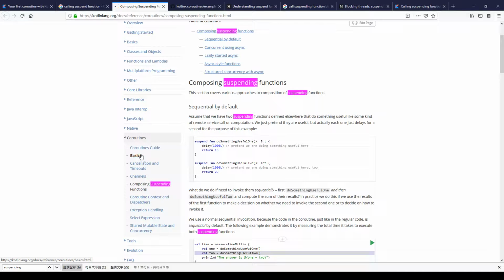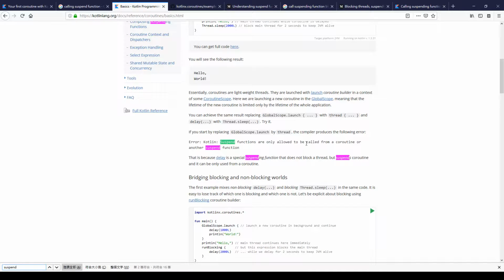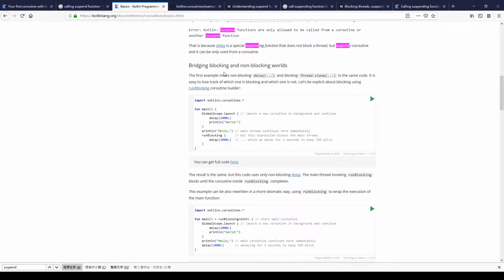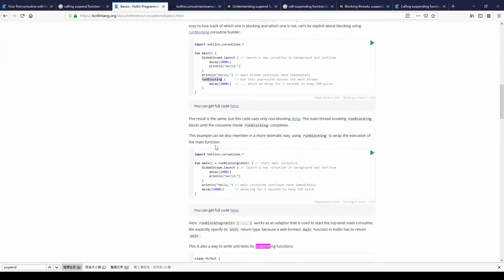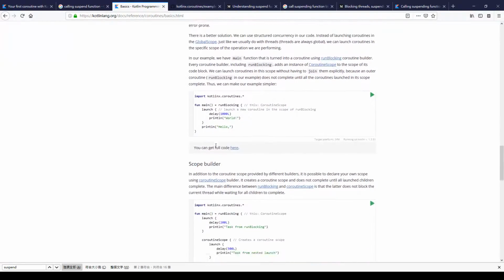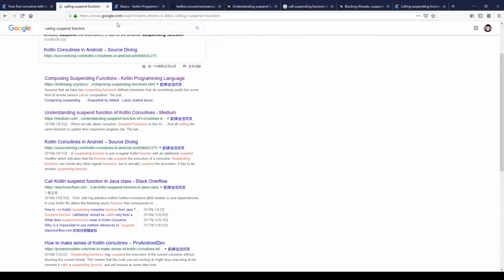Only allowed to be called from a coroutine. Ah, there it is. So one way to do that would be run blocking, which blocks the thread when the coroutine is suspended. Okay, makes sense. And where were we?